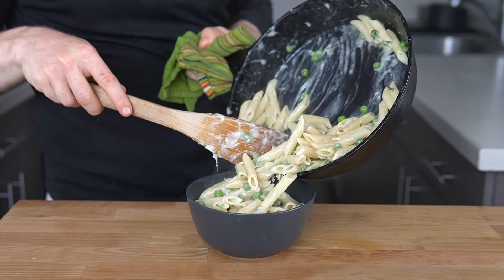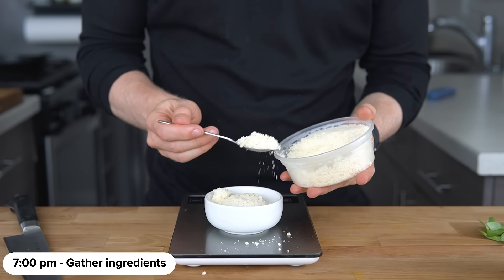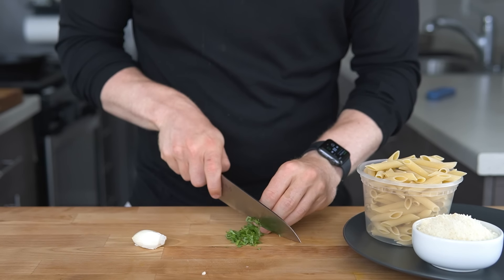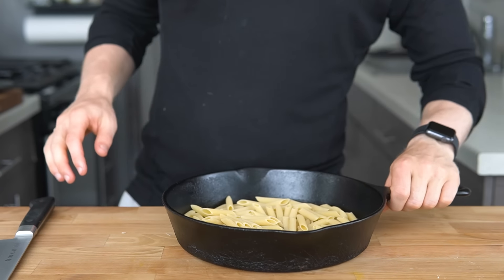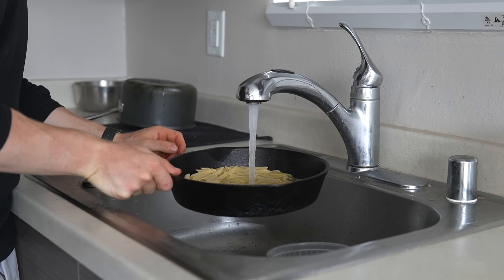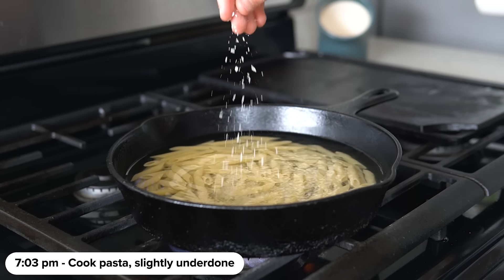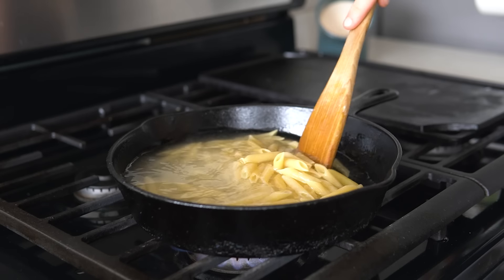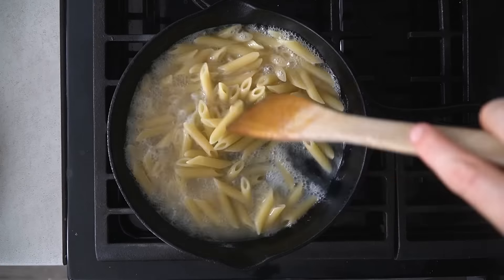Let me show you a quick 15-minute recipe to put this method to practice. This recipe is just a riff on a classic three-ingredient alfredo, except I added garlic, peas, and basil for a little more flavor. Add half a pound or 227 grams of penne — or whatever you want — to a skillet. At the sink, add water to completely cover the pasta; no more is necessary. At the stove, turn it on high heat and add a little pinch of salt. Stir the pasta to avoid sticking, and after 60 seconds the water should be up to 180 degrees, so set a timer for 8 minutes and continue cooking while stirring occasionally.